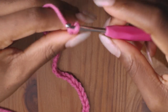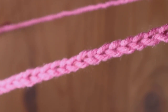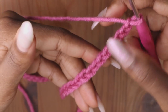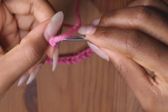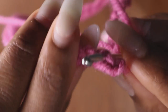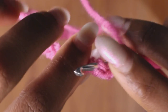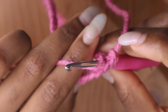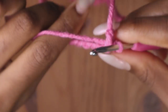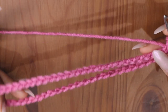So one, two, three, four, five... all the way to 58. Now you can see the braid effect that the chain makes. You're going to keep the braid part facing out and you're going to slip through the chain — slip in the bottom of it. Make sure the two loops are on top, then wrap around your yarn and pull through. Make sure that after you make a loop, all of the braided-type chains are facing outside.